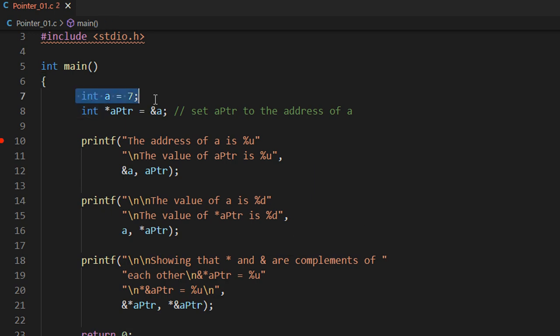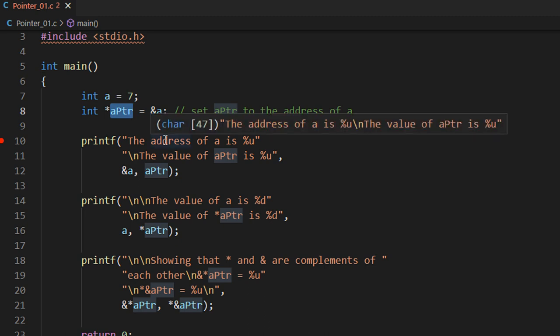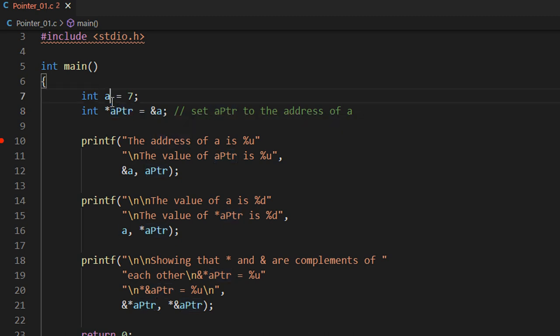We are declaring integer a as 7. And then we have int *aptr. So basically the variable is like a pointer to a. Whenever you see a star, that basically means that this is a special variable. So aptr is a special variable that does not hold any particular integer value, but it holds an address. So that is the meaning of this star. Star basically indicates a pointer. Pointer and address basically are both the same things. It is always better to remember address because that is more intuitive to understand.